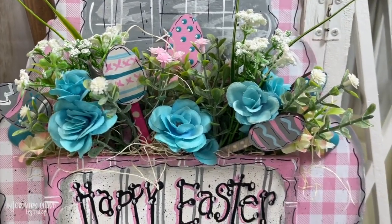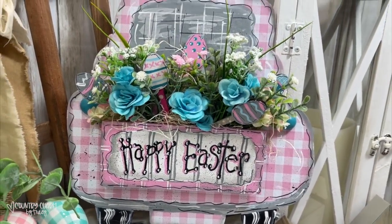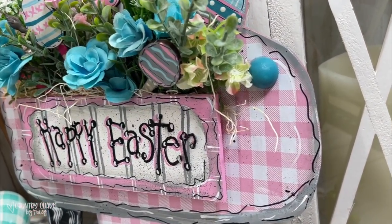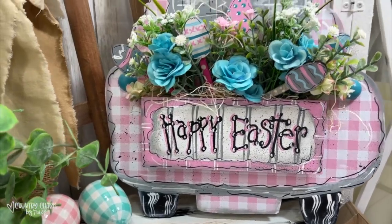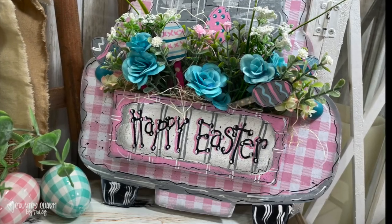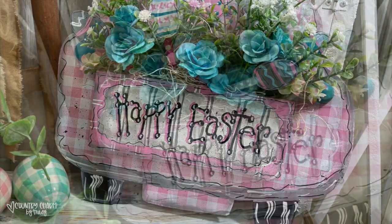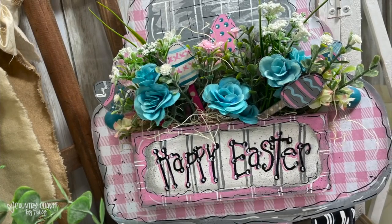Now, guys, I have a dilemma, and I'm asking for y'all's help. There at the bottom where the tire was, I need something cute to say there. So give me your suggestions in the comments. Let me know what you would put there, because I want something cute. I've got some suggestions already, but I wanted to ask my community to give me some more. Anyways, I love the way that this turned out, and I hope that you do too.